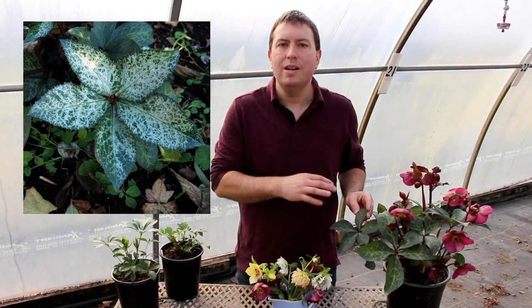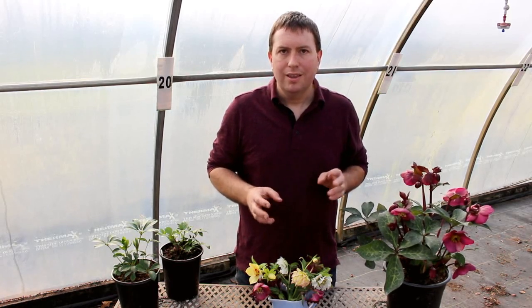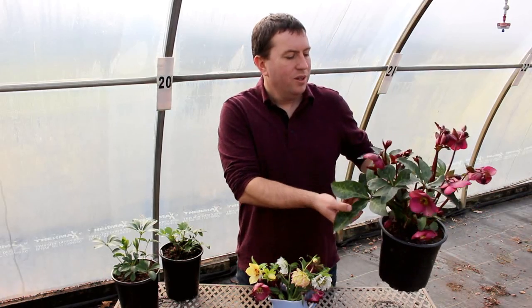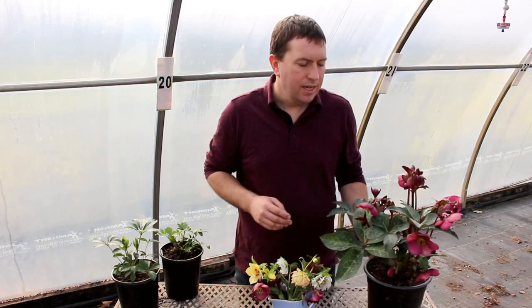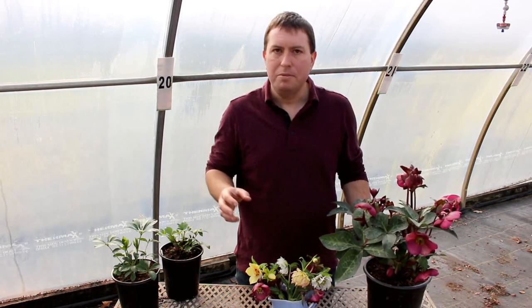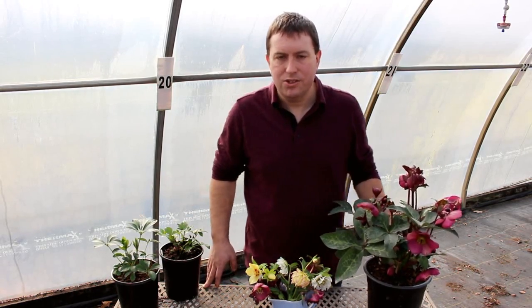So with these ones, you would never come around at the end of the season and strip off all the foliage. That would leave a pretty ugly looking plant. It's quite pretty here with both the foliage and the flowers doing quite nicely. So with these ones here, you would just take off old or damaged leaves as needed, and you wouldn't take them off in one whole fell swoop at the end of the season.